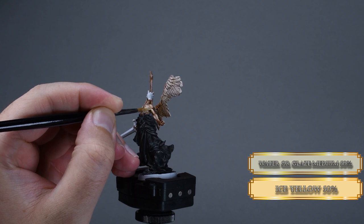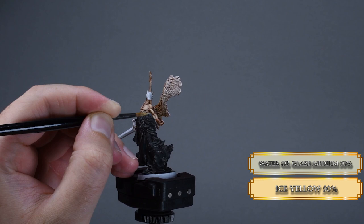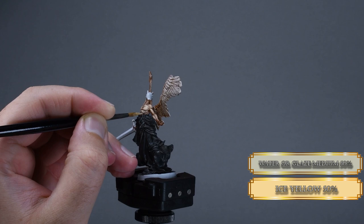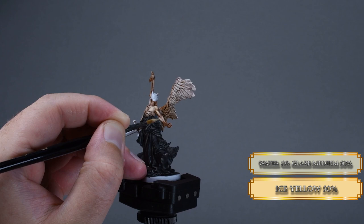Now to increase our light values, we add some ice yellow to the skin — really small areas. Use thin layer consistency so it will blend more easily. Did you realize we didn't glaze so far? Papa Labors is fine, but we are painting with thin layers, which is kinda glazing. Everything is glazing, and glazing is life.